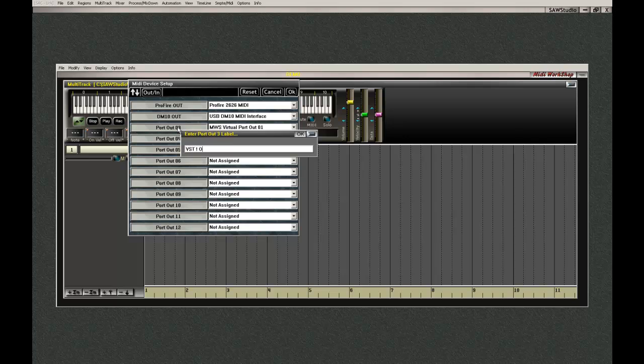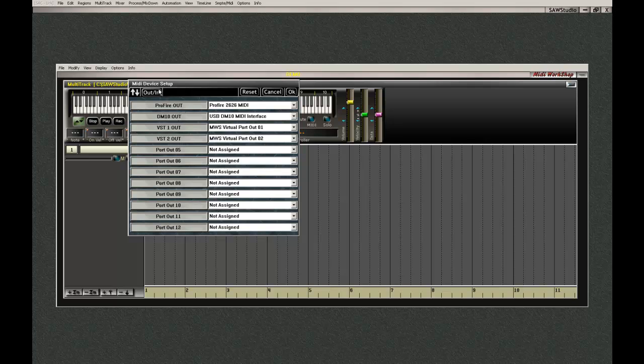VST1 out. This is the way I configure it, because it makes it easier for me this way. You can name it anything you want. Okay, so I have that set up.